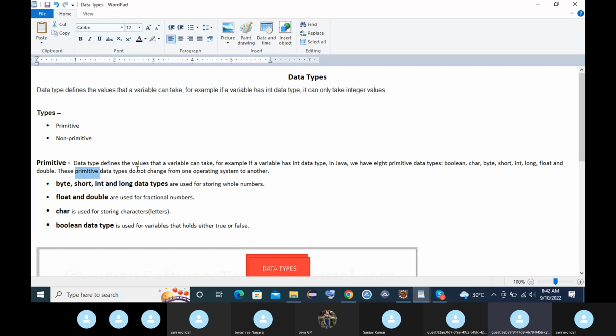Or you can also say in Windows, if integer stores an integer value, then in macOS also integer will store an integer value only. And the syntax will also be the same. Its syntax, its type, its value will not change across operating systems.